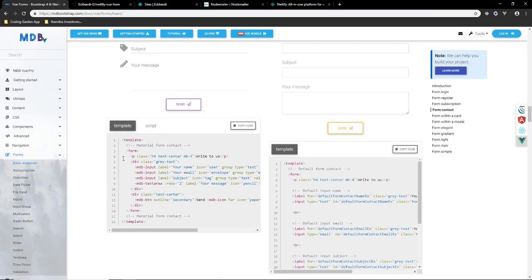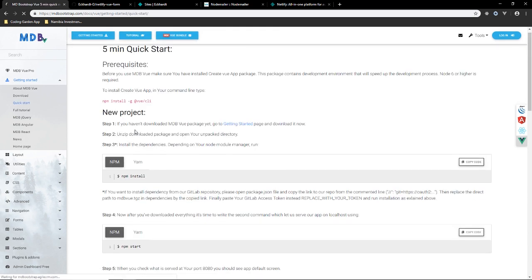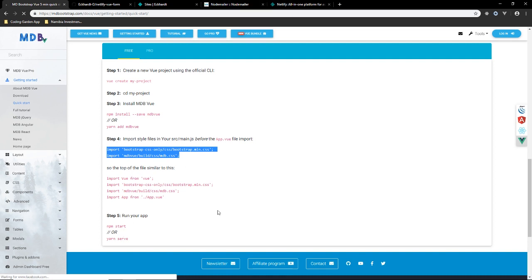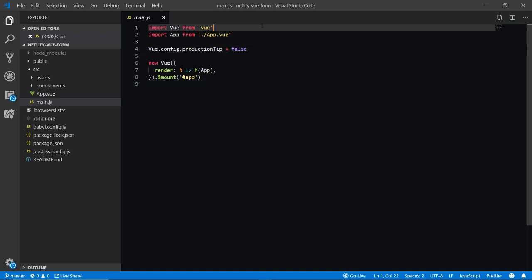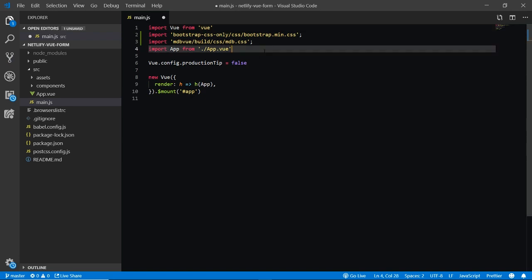The imports would look like we're getting started and then quick start, and then we have to scroll down to the existing project section. So that's down here. The things that we have to add is the CSS, and then we can go to the project again, and then we add the CSS right before app because we need the CSS in the app file. So we'll just save that, and we don't need to import it as some sort of module name because we just want to throw the CSS in there directly.